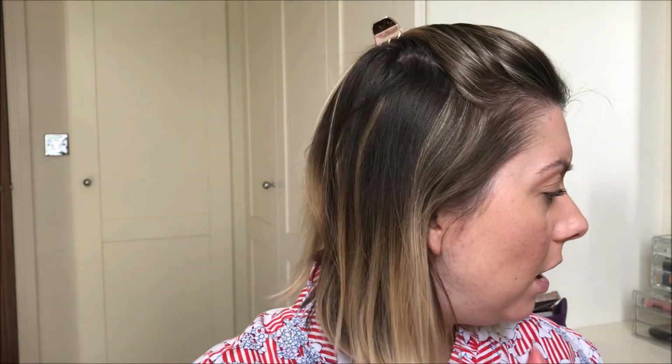Then for lips, I like to go in with a really peachy shade. This is Nicki's Nude VIVA GLAM. I think you can still get this, but what I like to do with my lipsticks in hot weather is do this. I like to pat it on. So rather than rub, I'm patting.